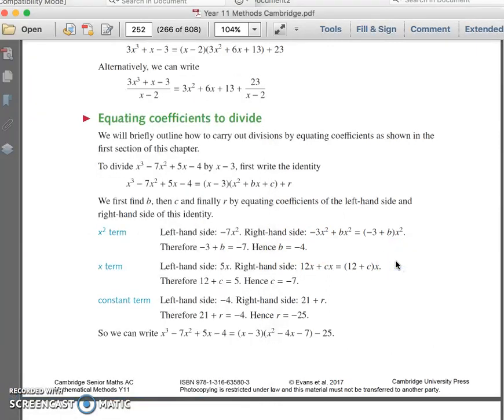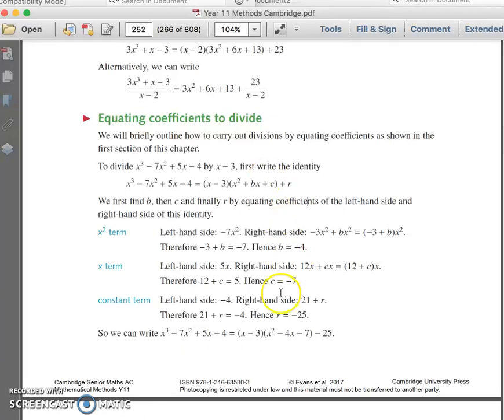It's similar to what you did in question 7a, with the whole idea that if two things are equal, you can find the missing parts of it by expanding. So basically we've got x cubed take 7x squared plus 5x take 4, and we are dividing by x take 3. Because this is a cubic and we're dividing by a linear, we'll end up with a quadratic left over. And we know there'll be no a value because x times x squared is x cubed. So there's no number at the front there, so we can just straight away get rid of that. There may be a remainder though, and that's different to the first chapter because we don't know that x take 3 is a factor.